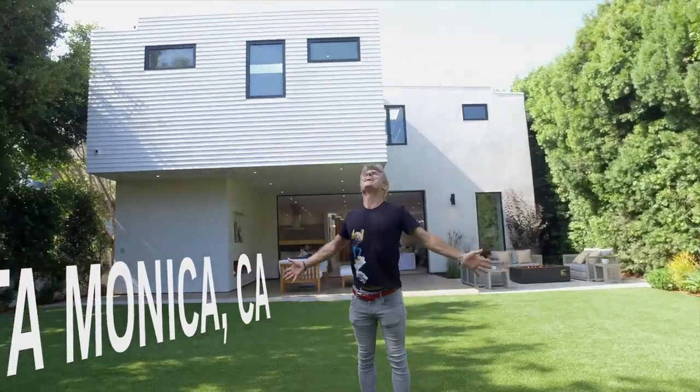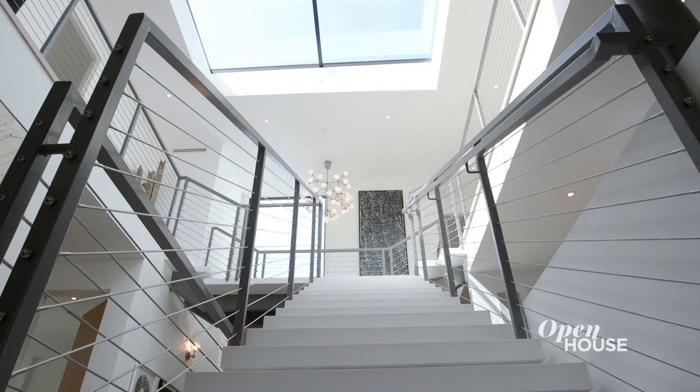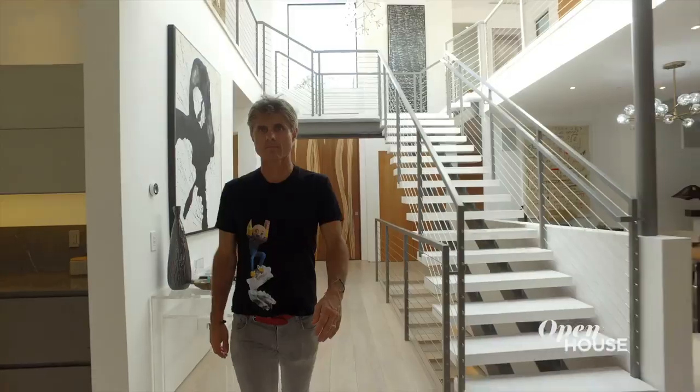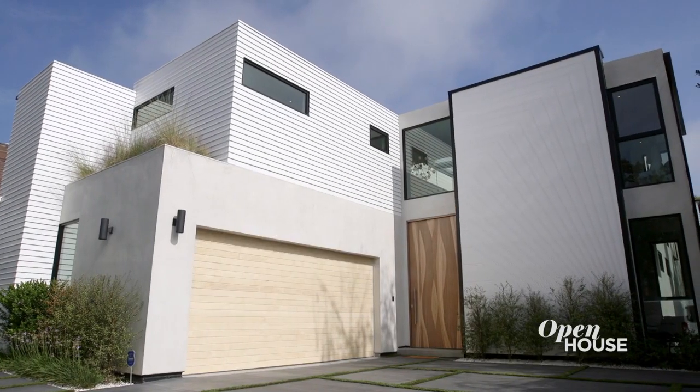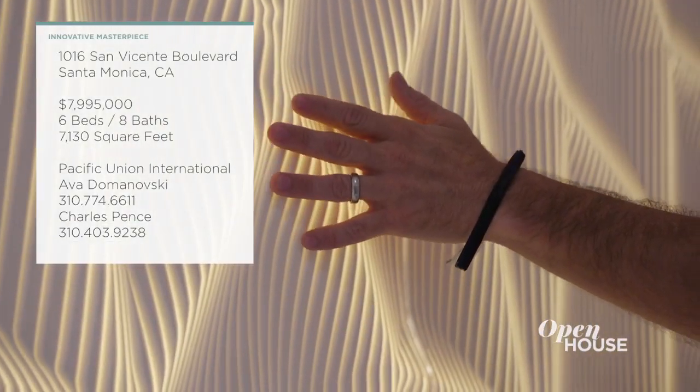We're getting started in Santa Monica with innovative designer and builder Mario Romano. His newest project is a perfect meeting of form and function, an artistic twist on practicality. It begins with a striking facade and continues all the way through the home. Durable surfaces that are intricately etched with Romano's signature wave design.